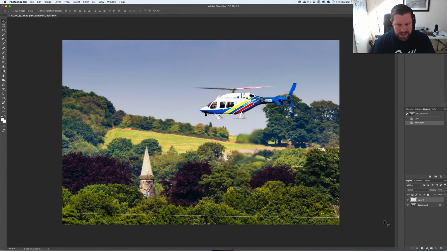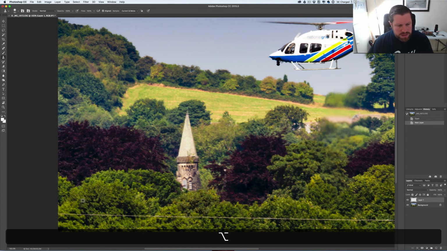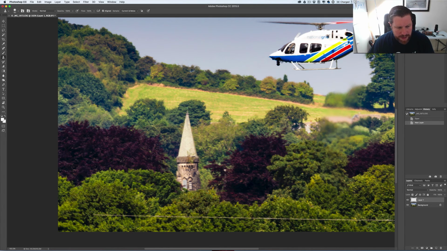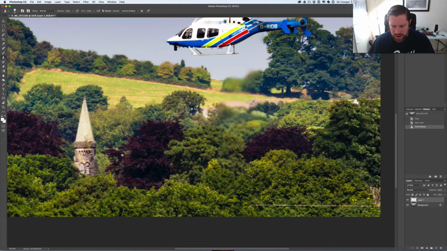And then I'm going to click the S key to select the clone stamp tool, and I'm just going to zoom in a little bit on the wire and then hit Alt to select this portion of the tree, and then I'm just going to simply paint it out with my mouse, dragging all along this wire. I'm not too fussed about being massively accurate on this occasion, because this is never going to be a sort of image that I'm going to do a massive amount with other than share it online, so I don't need to be particularly accurate with my edit in this case.